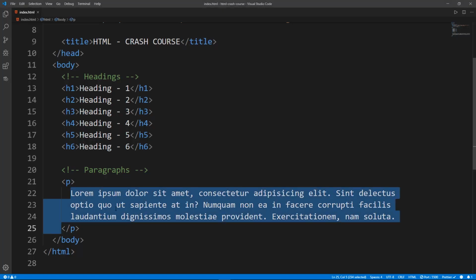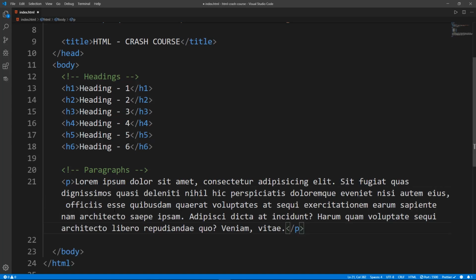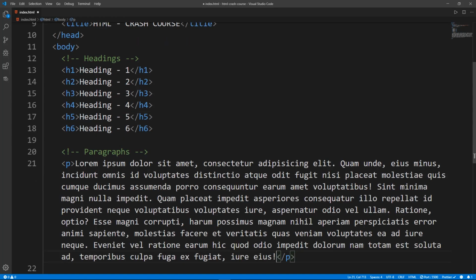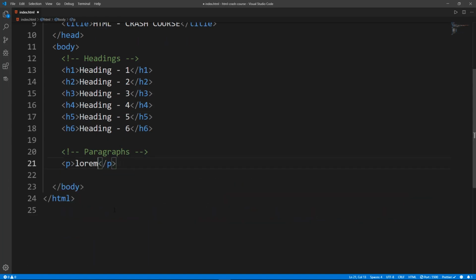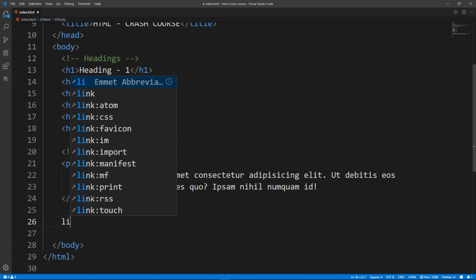You can also give the amount of data that you want to see. Let's say I don't want that many characters, I just want around 10 characters. You can give it as lorem, then 10, then click on tab. That's going to generate 10 characters. Let's say you want 50 characters, then type in 50 and click on tab. That's going to generate 50 characters, or similarly 100 characters, and so on. So that is going to generate the data that you want. That is generally used to generate some dummy data, which is going to be useful for you when you create the template. The next thing that we're going to use is links.